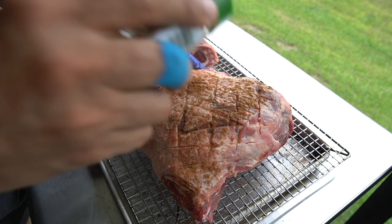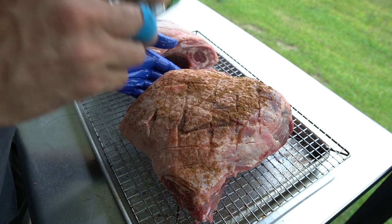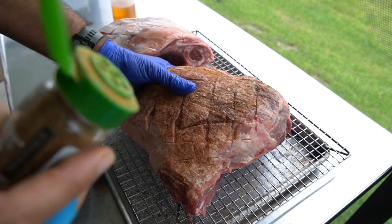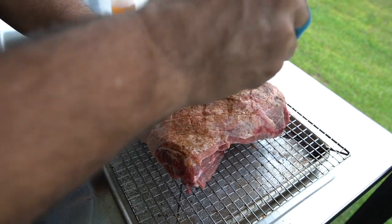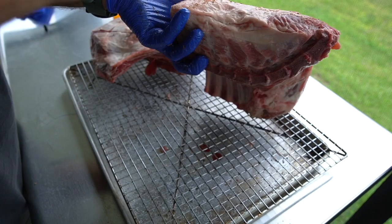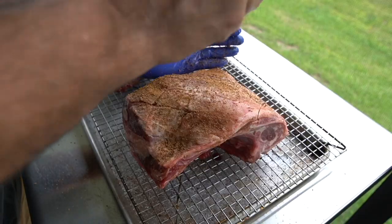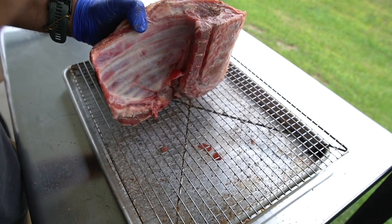One thing I'm worried about is, since there's nothing mixed with this spice rub, it's just cumin, I hope it doesn't burn. I know there's no sugar in it, but this is the first time I do cumin as a rub by itself. I usually mix it with other spices, but this time it's the star of the show. This is good. Let's do the sides.